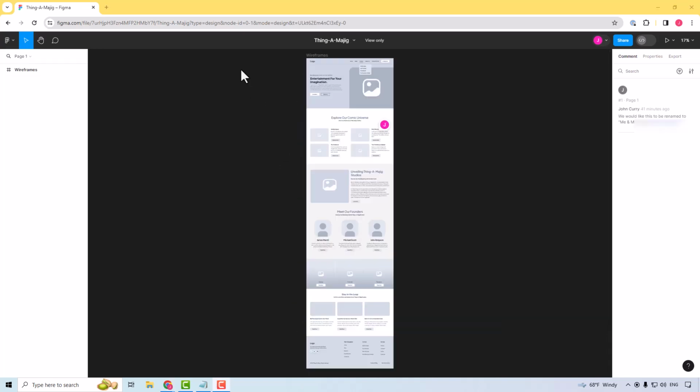And on a MacBook, moving and scrolling in and out is super simple. All you have to do is use your two finger gestures. So two finger pinch, where you pinch your fingers closer together, will zoom in. Spreading your two fingers out on the trackpad will zoom out. And then if you just place two fingers on the trackpad and move around, that will allow you to move around on the Figma file. So super simple on Mac.